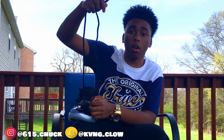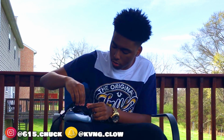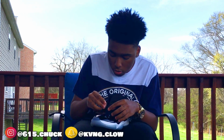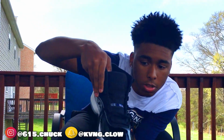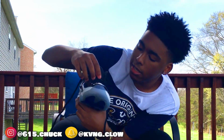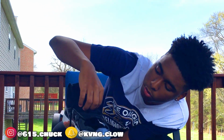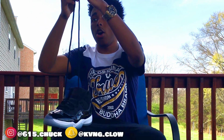But yeah, start off, you guys just want to lace your shoes like you would any other shoe. The thing is, you guys don't want to lace your shoes up too tight. I usually don't tie my shoes up tight. I usually just leave a good amount of space, like right there, just so they won't be looking super tight. Basically like this, you guys want to have shoelace gaps between each part every time you lace your shoe.